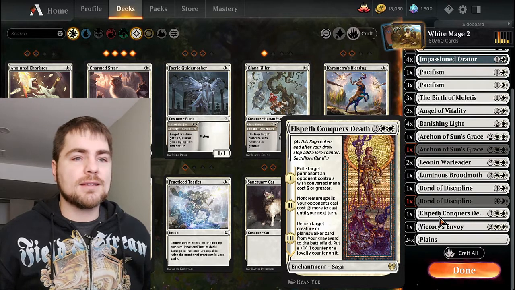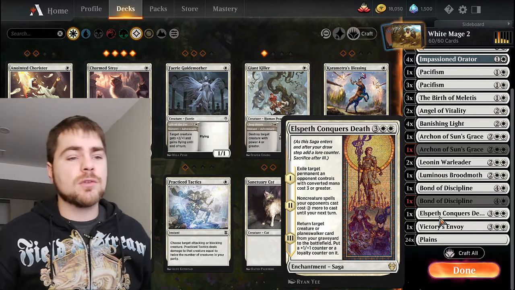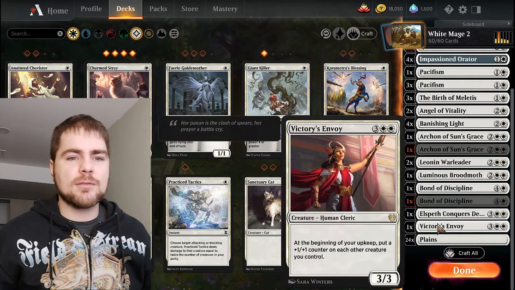So ECD, again, another one, great removal. It's another enchantment and it's a saga. So you get all this value of doing awesome things after you play it and after you've already spent the mana on it. You're still doing awesome stuff with it.